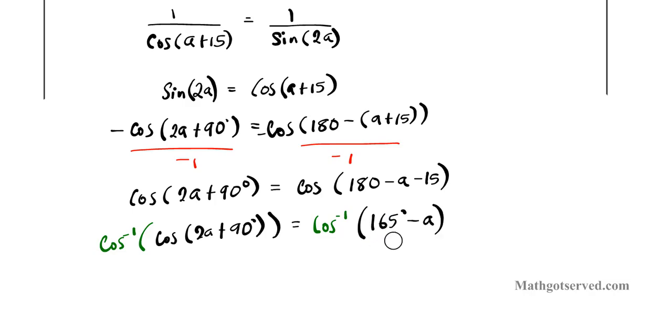Oh boy. I left out the cosine. Let's put that in. So it's the inverse cosine of this entire expression. So it's the inverse cosine of cosine. And then now 180. Let's make it 165. Because 180 minus, I just want to simplify while we're adding. 180 minus 15 is 165 minus a. So the cosines cancel out. The cosines cancel out. So we have 2a plus 90 equals 165 minus a.